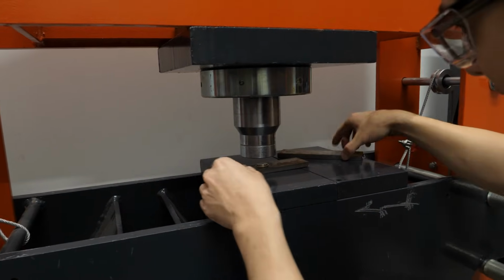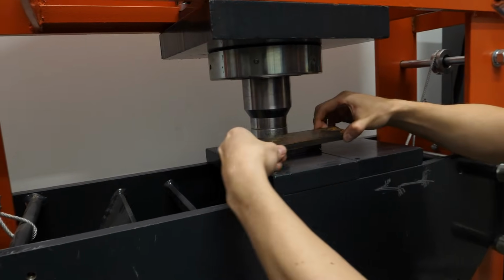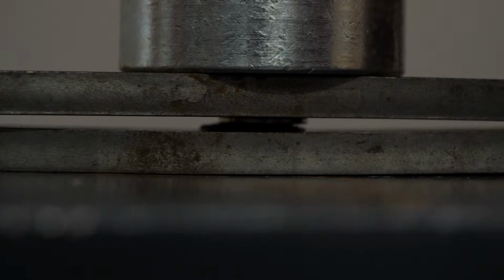What's gonna happen? This is some of the most cutting edge science we've ever done. This is what the people want. I don't know if that's true.